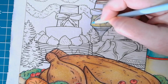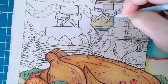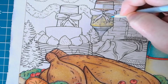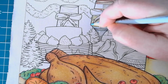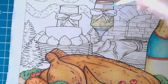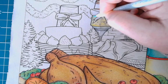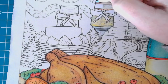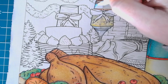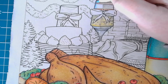So now we're up into where the champagne is, and again, we're using that blue to create that edge of the glass. And we come down into the curve of the glass. Make sure that you get a good layer there so that you can get that look into the glass. Now, where that garland is going behind the glass, we're going to add a little bit of blue there just so it looks a little green. Same with up at the top, adding that blue to give that curvature of the glass visibility.